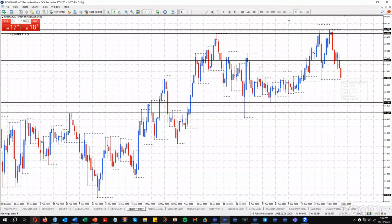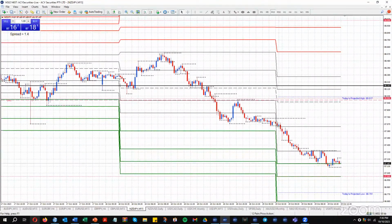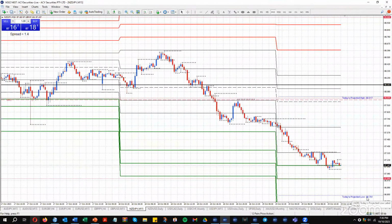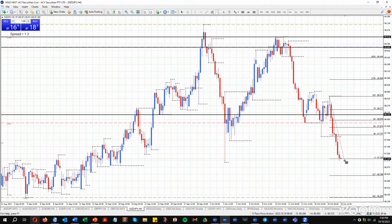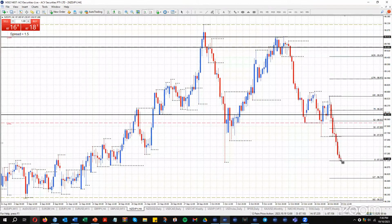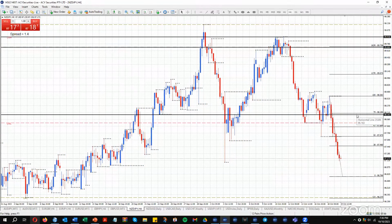So just going, well, this is in a downtrend and selling, you're going to be selling at the bottom of the day. And if we drop to the 15-minute chart, today's projected low is at 86.79. So we're about 38 pips away, if we can get down to that level. We may hold at 87 there, but just monitor the 4-hour chart. There's the range. You might have to wait 24 hours for a rally. That could move down a fraction more. You might get the 79% level overlapping with your weekly resistance up here.